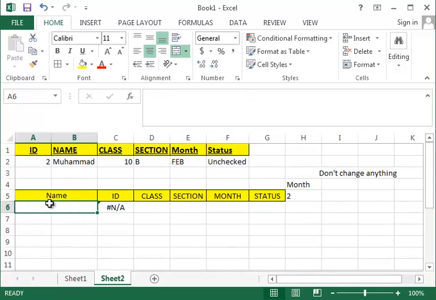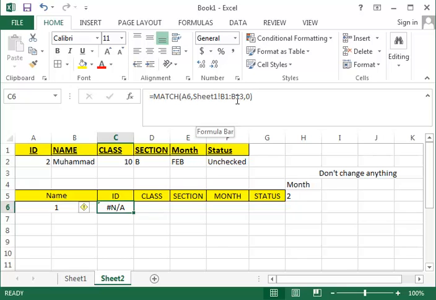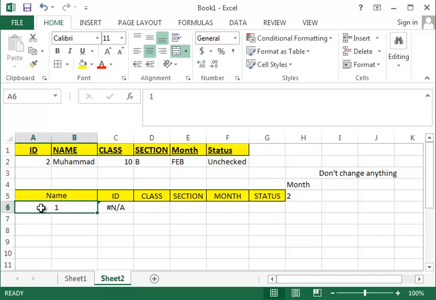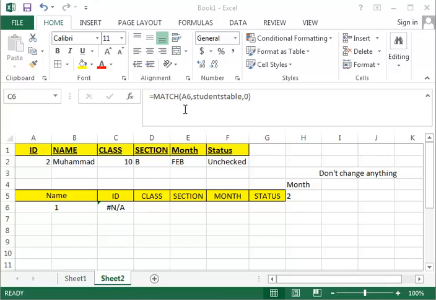So if it's 1, nothing is happening. Why is that? Let's check it out. Students table. Nothing again. The problem will be in here.